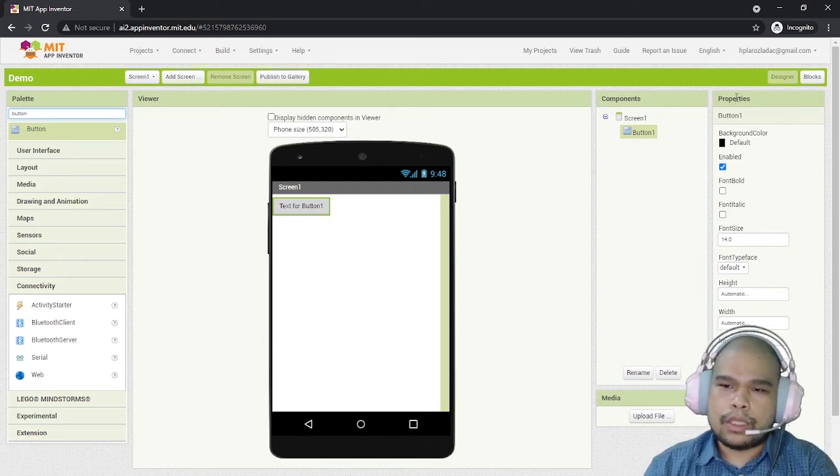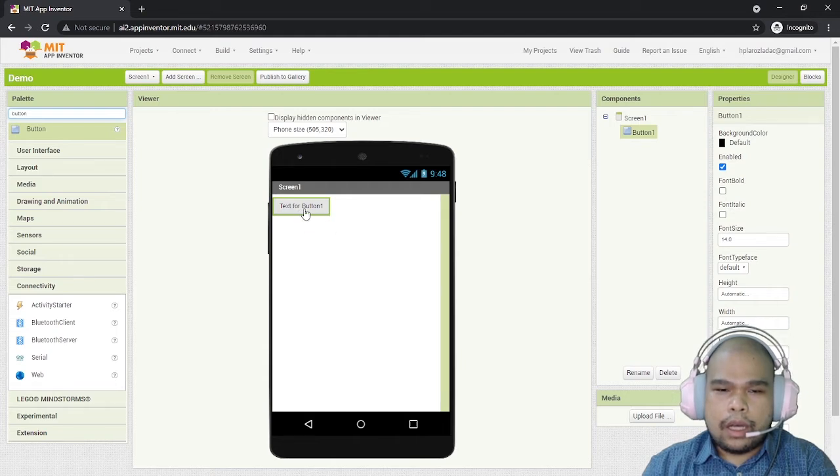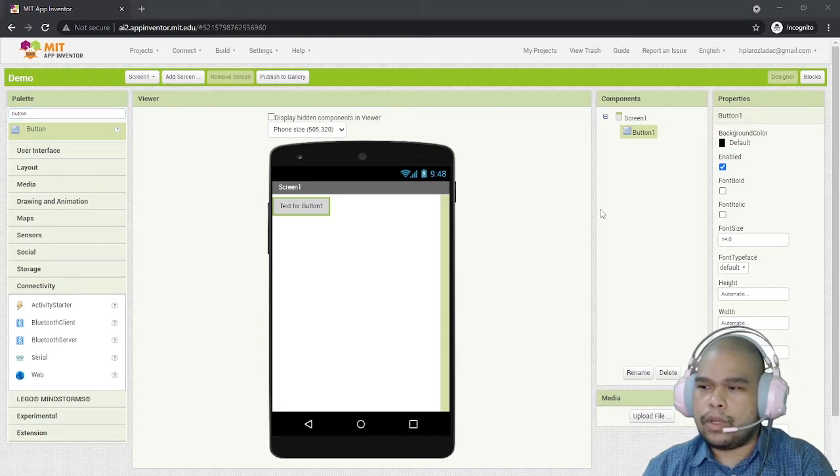So, what are these properties? So, properties are basically settings na we can change to modify yung itsura nung inyong component or how it will function. So let's say for example, if it's a button, you can change its background color, yung font style natin, yung size, etc. We can also add the background image para dito sa button na to, no? So ayan, that's a quick overview of what a component is, no?